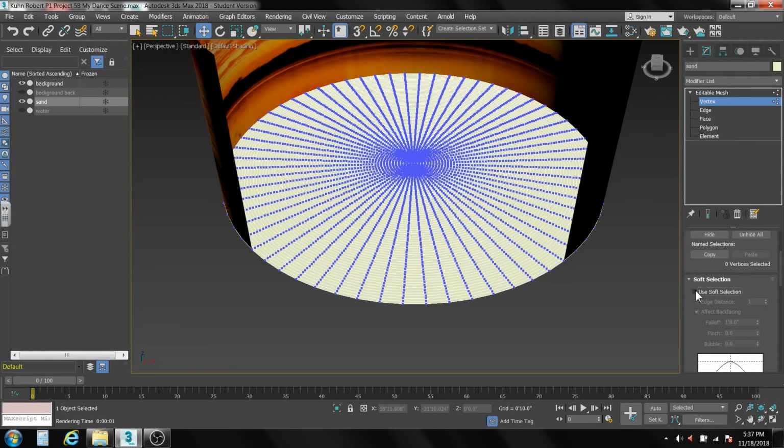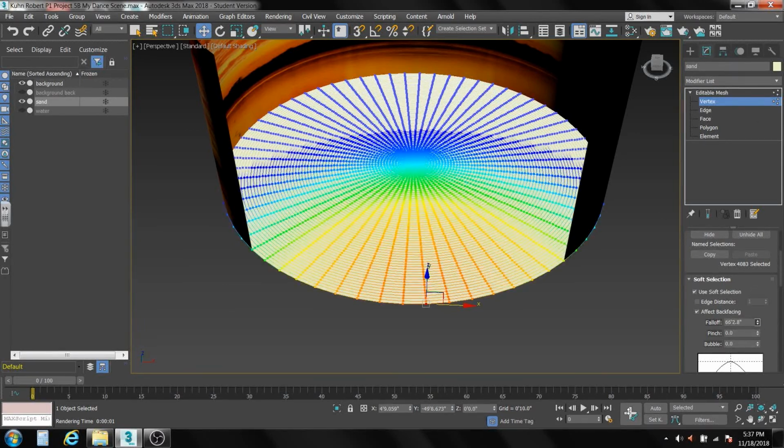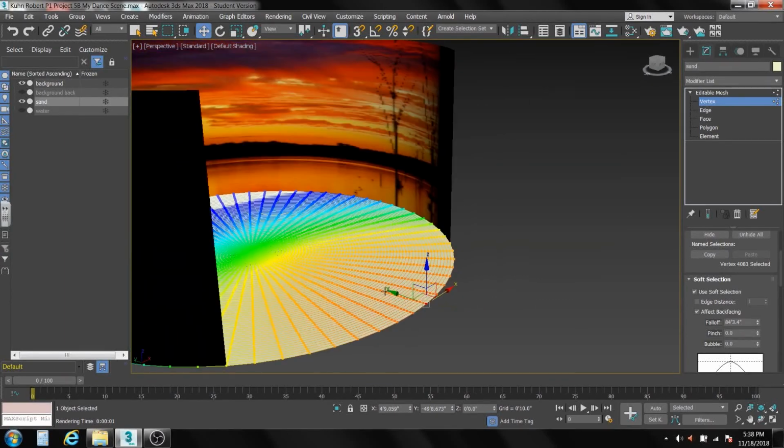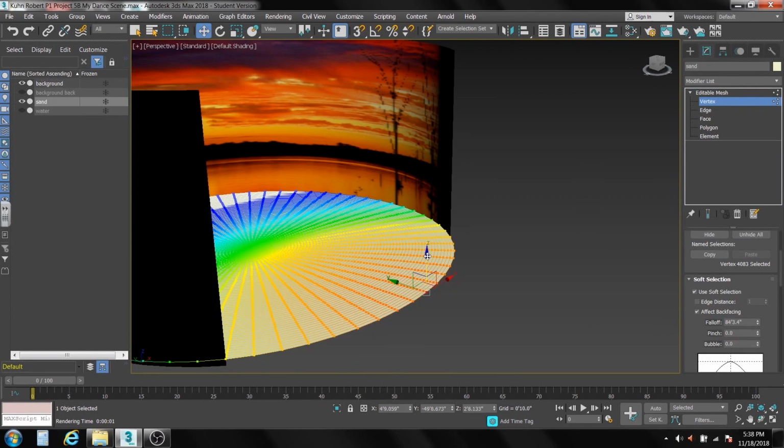Use soft select, and I'm going to go back here. There it is. And bring that up. So I'm getting a whole bunch of it here. And just going to bring that up a little bit to make the shore. Bring that up above the level of the water.